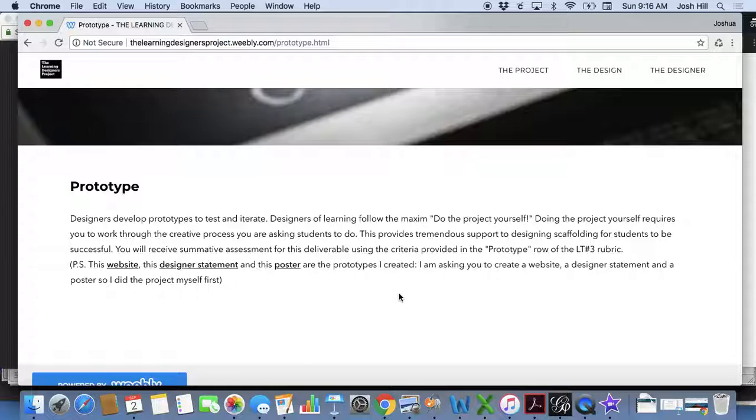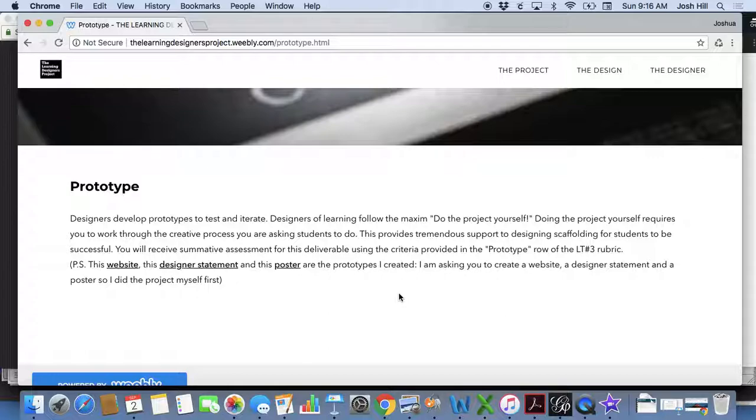Of course, if you look at my website, your website will still be a website and it'll have much of the same information, but there's so much opportunity for you to do the creative thinking around our essential question and the expectations, that it's not about you creating an exact replica of something that students are going to create, but rather a prototype or an exemplar of one way that this project can manifest itself.